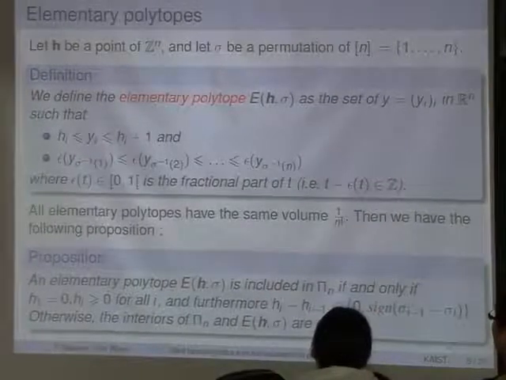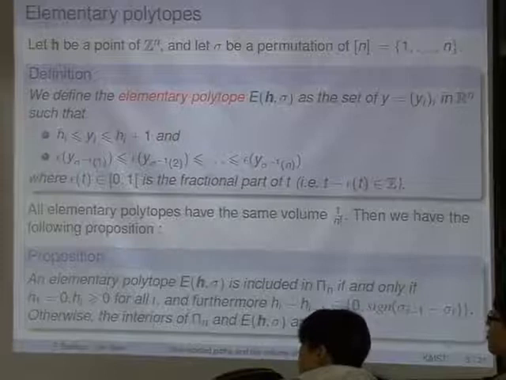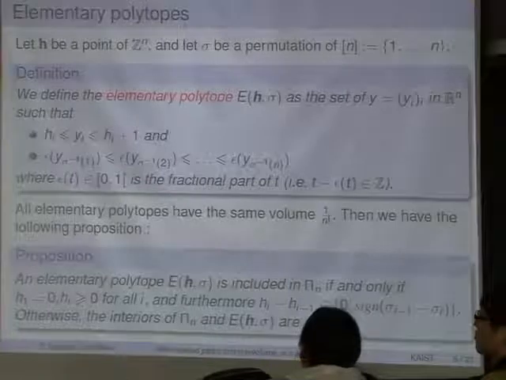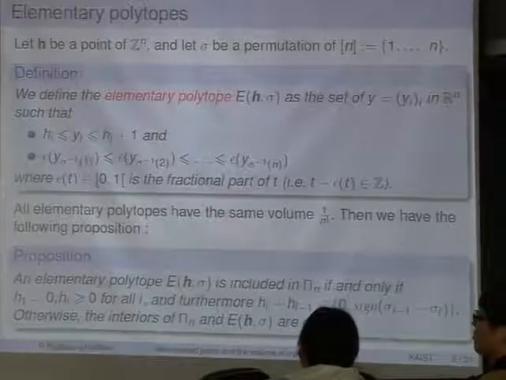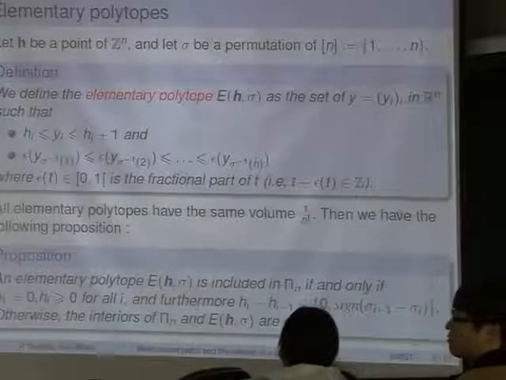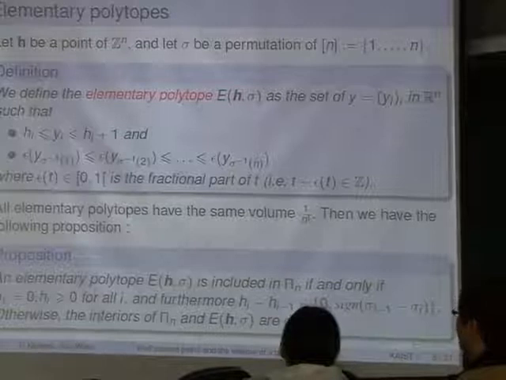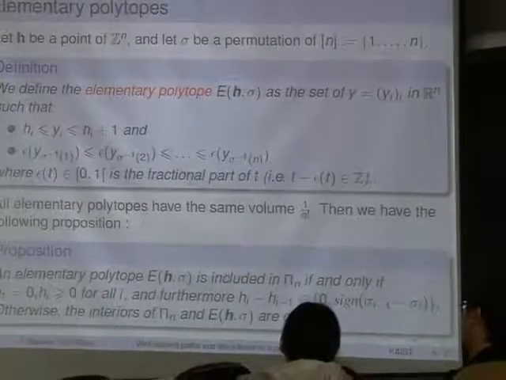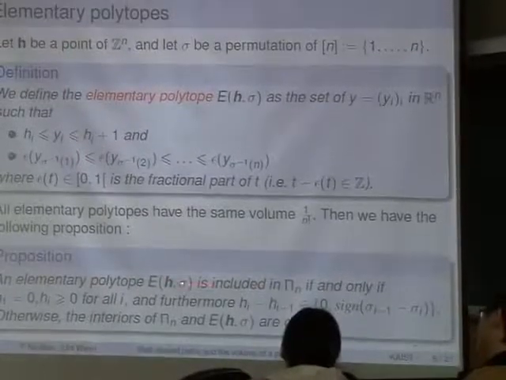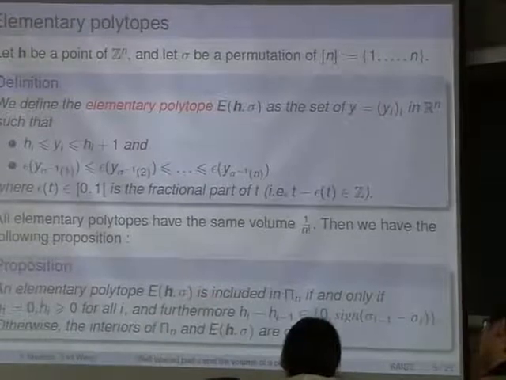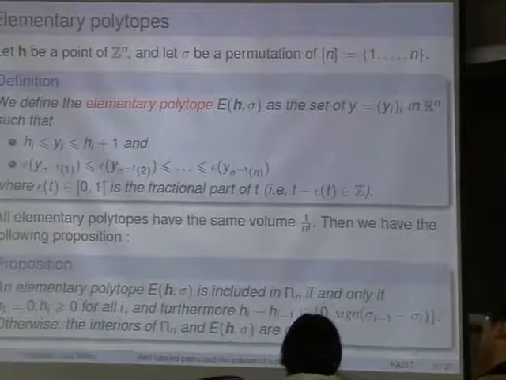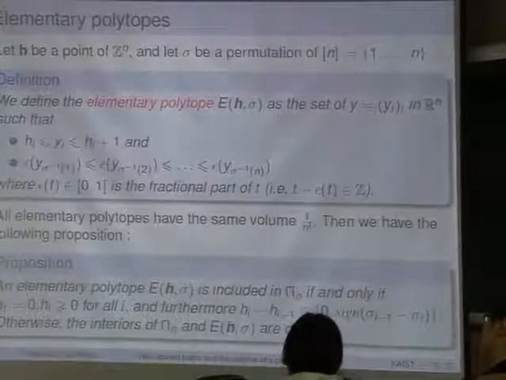So it's included, but it could happen that we have some polytopes that are partly inside P_n and partly outside. But we designed this polytope so that this does not happen, so that they're either completely included, or their interiors, I'm talking about topological interior, are disjoint, so the other ones do not take part in the computation of the volume. So we only have to take care of these subpolytopes. And now what we want to know is how many couples (H, sigma) like this there are, so that we can compute the original polytope.